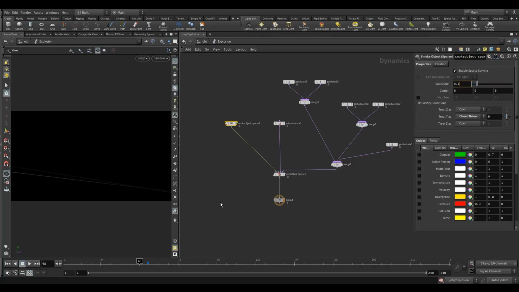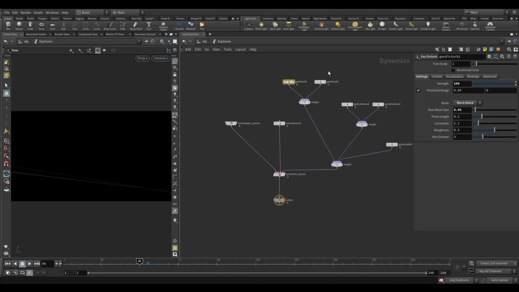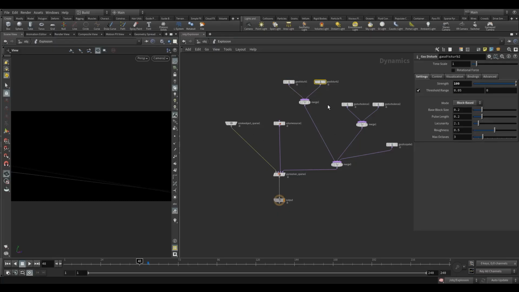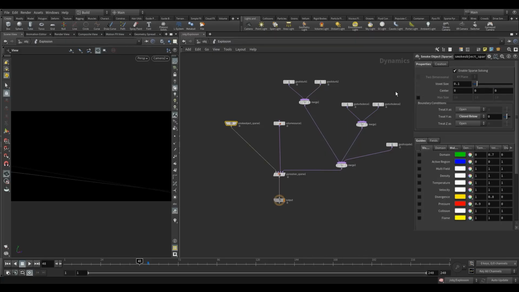In your cases, while you're playing around with values, I tend to keep one size for making big decisions, right? Do I want to bring in velocity? How strong do I want it to be? Do I want to use a collider? Things like that. And then while you're dialing things in, bring it down to a medium scale, and then try to get as close as you can to your final resolution without having to sim overnight or for hours, because things can change.